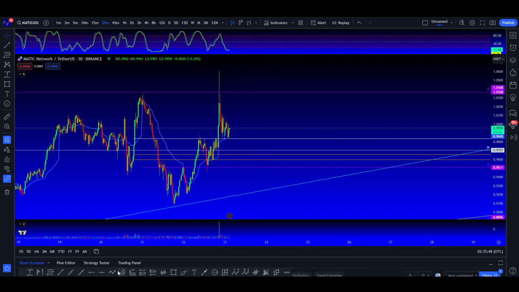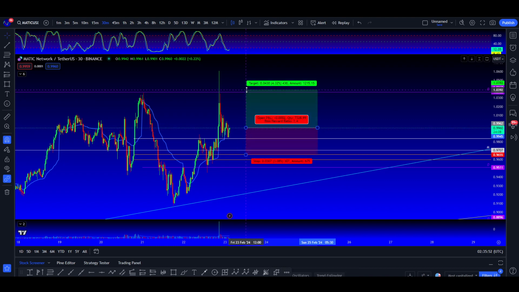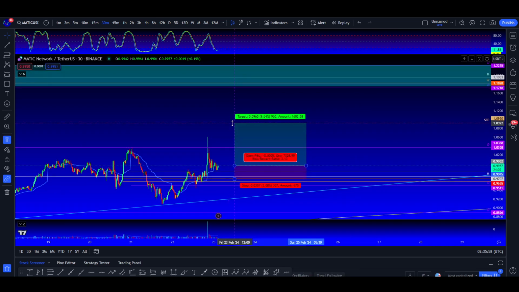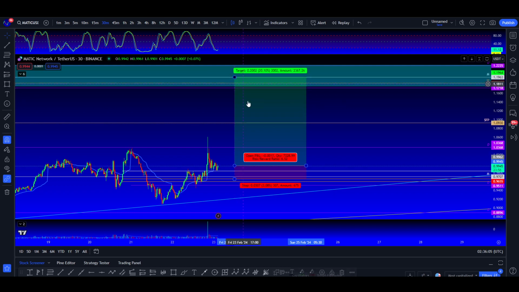So for now, if you were to enter this trade and enter a long, right, targeting here, you have to see if the risk reward is a little bit more worth it. So in my opinion, you'd really want to target the previous high, 10% away, or this major confluence level. This is really the area of interest, right? 20% higher. Then you could go ahead and place your stops either right below these pivots. The safest spot, in my opinion, would be down here, but that's about a 5% difference, right?